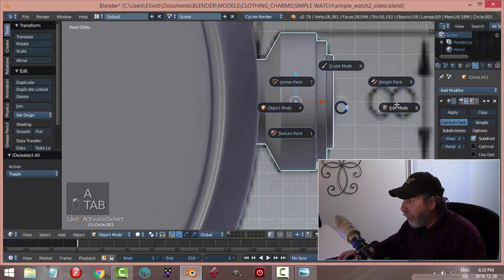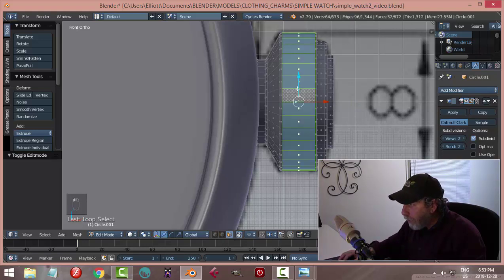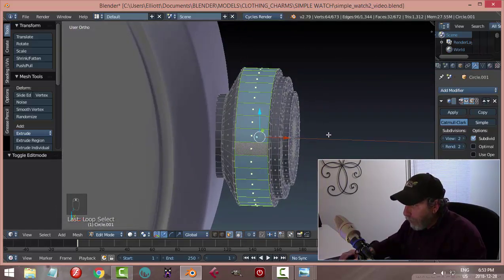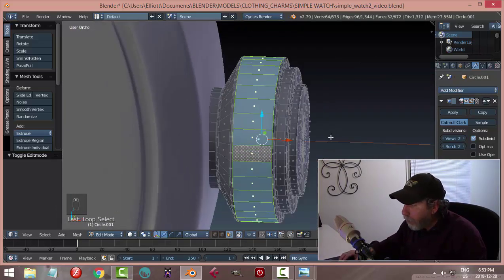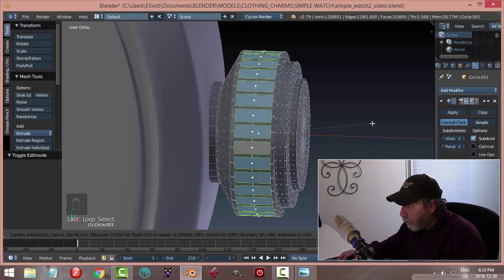We're going to come into our object, and we're going to be working in this area, but let's switch to face selection. Shift Alt and click on one of the lines, and you will get the entire row of polys. We're going to hit I twice, the inset tool twice. I, and now you can move your mouse in and out, and you can change the size of these boxes. We want them relatively large, but with a bit of a space in between them.